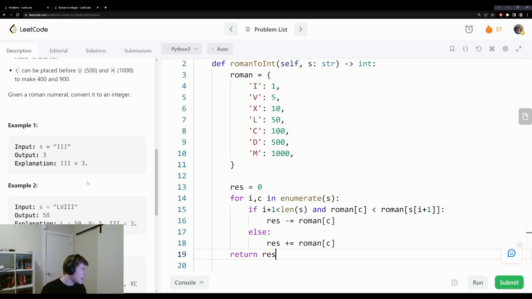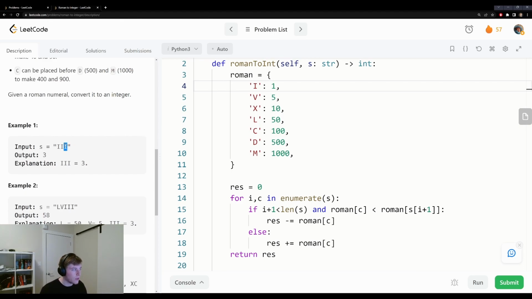Just as an example, here the I that comes after our current character is obviously not of greater value, it's of the same value. So we're going to jump to this else and add Roman I, which is just 1. Then we do the same for the next character, since the I that comes after it is not of greater value.